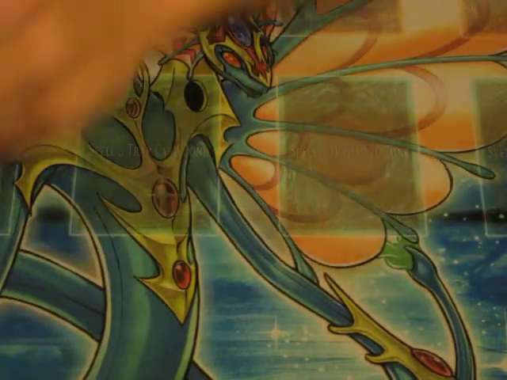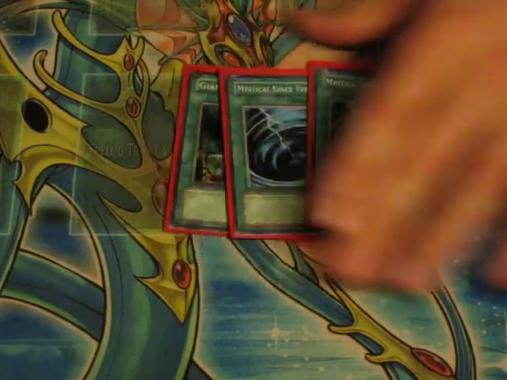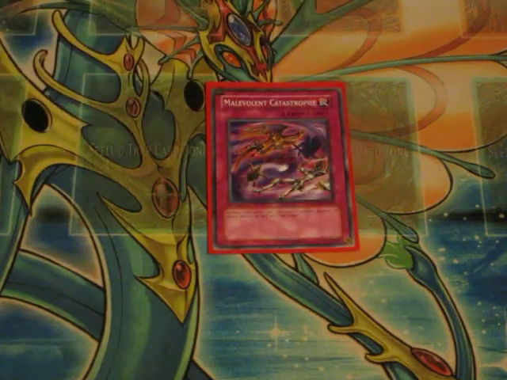Monster Reborn, basic. Harco as well. Cold Wave, most of your effects are obtained through monster effects, so hence Cold Wave. Giant Trunade and Double MST. And then in the place of Heavy Storm, because this deck doesn't play pretty much any back row, Malevolent Catastrophe.